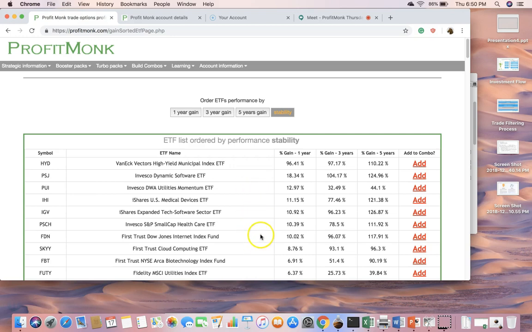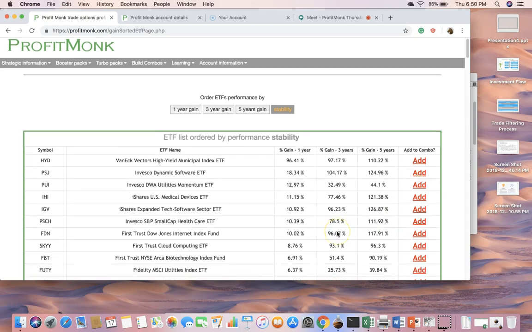And if you go through it, there is another thing that we built, because these numbers of course are percentage gains. For example, 126% is the gain on IGV, price today minus 5 years ago.